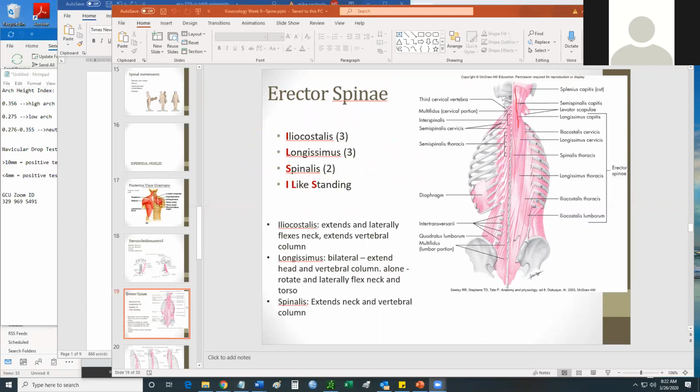If you notice, these come all the way from the coccyx up to your skull. And if you look, these are all kind of like spaghetti string looking muscles. So tons and tons of them. This is what makes them so effective, but it also makes them so vulnerable to injury. If you hurt your back, especially your lower back, and it's not a disc issue or a nerve issue, you're hurting the erector spinae. Because these are so thin and almost like spaghetti strings, it makes them very susceptible to injury. You can bend over and pick up a piece of paper the wrong way and pull one of these muscles. But these are your most important muscles for your spine as a whole. So if you're doing any analysis of the spine, these are the muscles you need to primarily focus on.